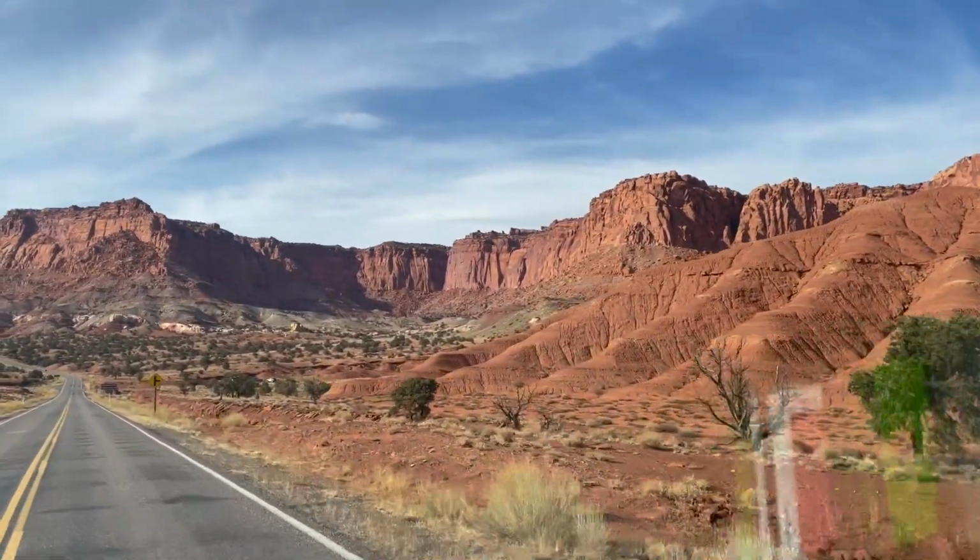So since I'm enjoying driving right now, beauty of being self-employed, right? I can just decide when I want to work, and I'm just going to keep driving, I think, all the way to the Boulder, Escalante area, and just find a place to post up for the night and most of tomorrow. So kind of excited about this little pivot here. So we'll see where I end up. Who knows? I'm just going to drive until I see somewhere that I like that has decent service and camping and feels right. Just gotta go by the feel.